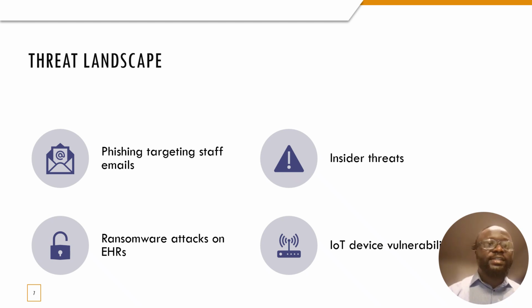So let's look at the threat landscape. In the threat sector, there's phishing, which can attack staff members through emails. Phishing is commonly carried out by sending malicious emails to staff. Or we also have insider threats. These are people working in an organization who can choose, or be paid by threat actors, to deploy malware in the internal systems. We also have ransomware attacks on EHRs.